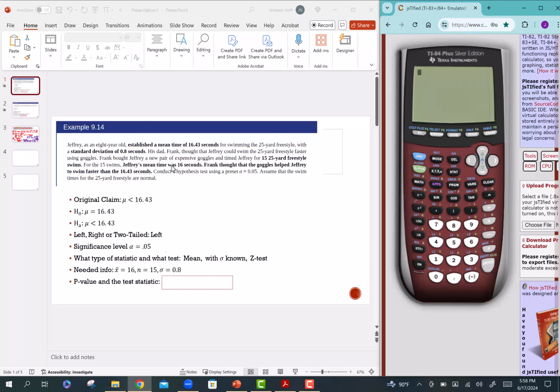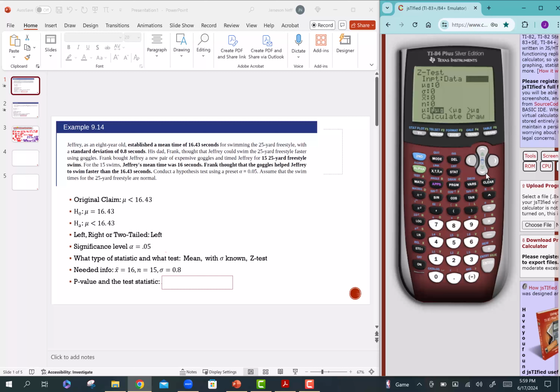So notice this is one of the rare cases where you are testing the mean and you know the standard deviation. In such cases, you do a hypothesis test of the mean. So I hit the stat button here, go over to tests, and since this is the rare case where I know the standard deviation, this is a z-test. There are two ways you can do tests: you can put in raw data or the summary statistics of that data. In this case, it is stats.